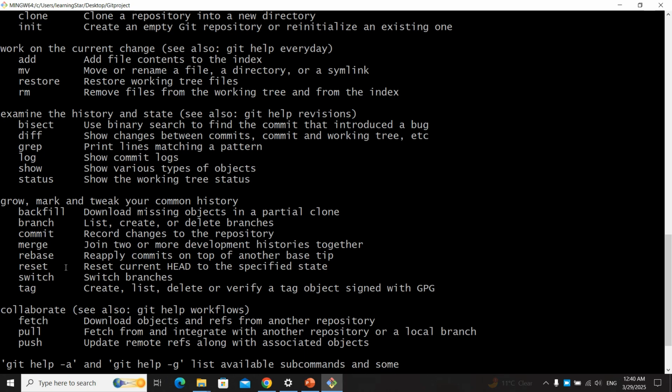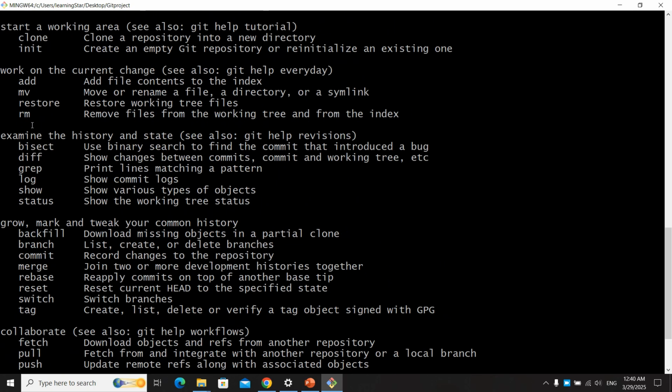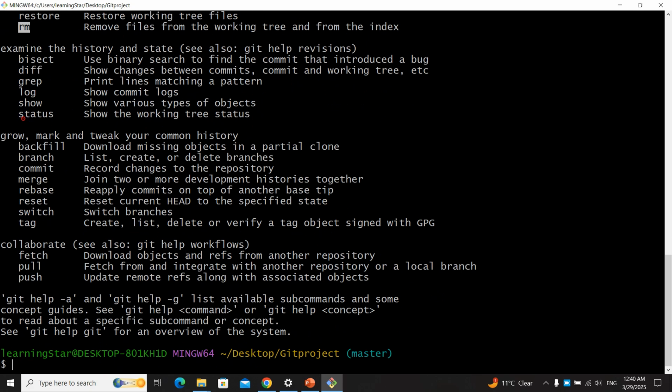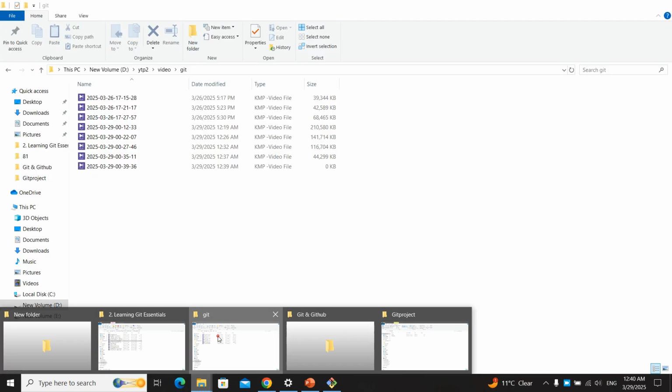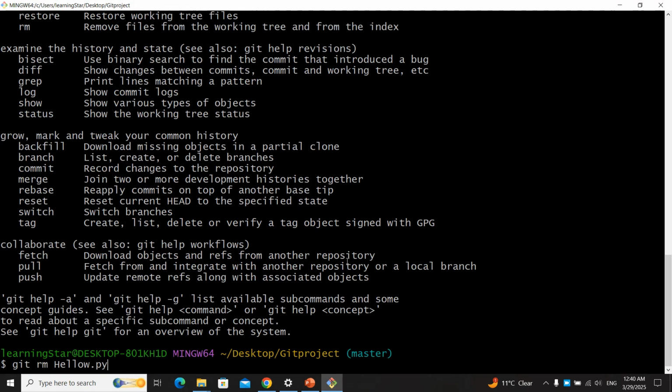Before using that, we need to delete all the files. How can we delete the files? What does the remove function do? You can delete the file from your repository. How? Write git rm and then the file name. For example, we go with hello.py. You see the hello.py is here in our files, here in our project, and I want to delete it.